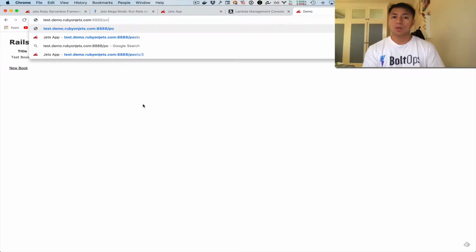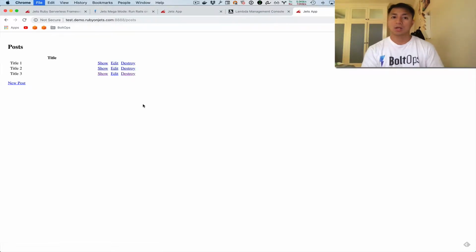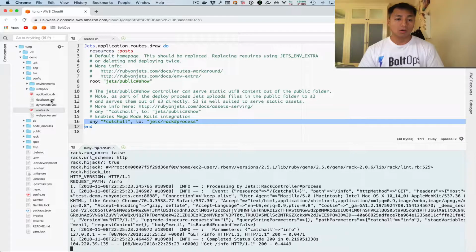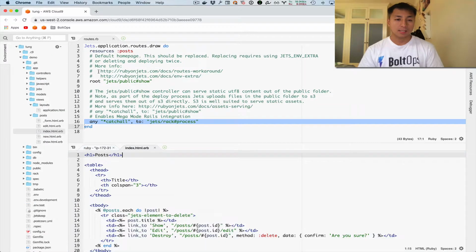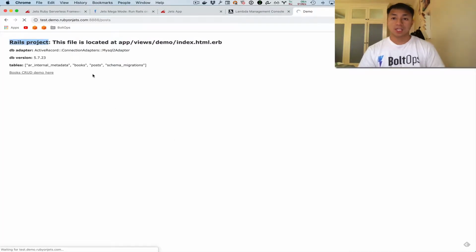Now we go back here to posts. That still shows the Jets app only. So that's only going to hit the Jets app. And that's in return. That's the Jets app right there. If we hit info here, that's going to be the Rails app, because that info is only a part of the Rails project. And I even wrote a little thing here that says Rails project just so we can see the difference. And actually, it'd be really good to go in here and change maybe views index, and then we just change post to Jets app here, just so we can see the difference. Okay, so let's go back to posts. So this should say Jets app, and then post.